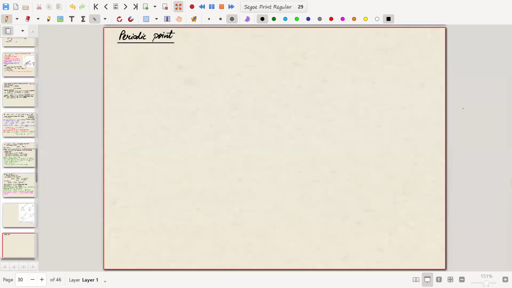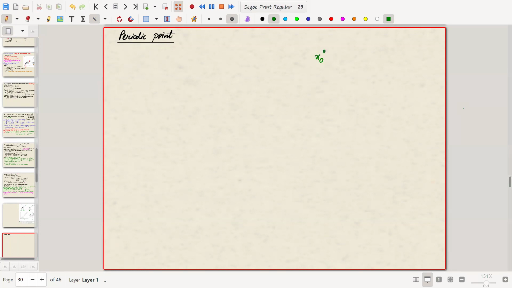Periodic point. What is a periodic point? Last class, you saw the time series of the logistic map, and you told me, from the time series, what is the period of that periodic orbit, by looking at a point and checking after how many iterations it is again repeating the same point. That is a periodic orbit. Now we will formally define what a periodic orbit is. I will recapitulate, I will make you remember once again.